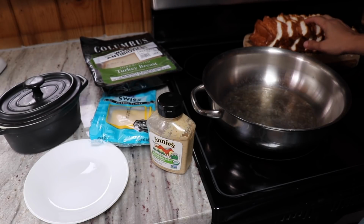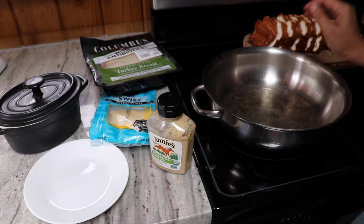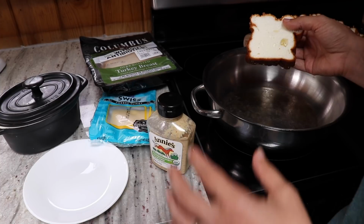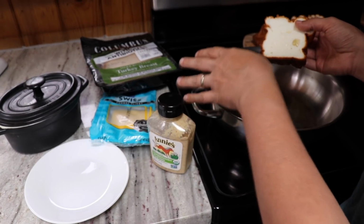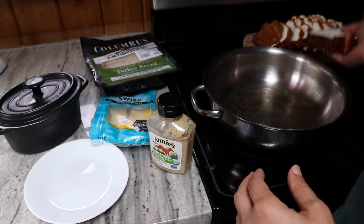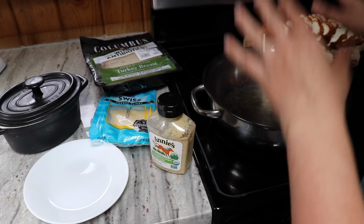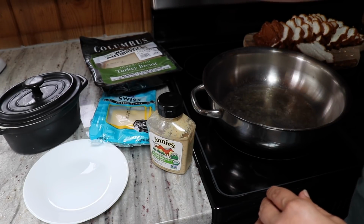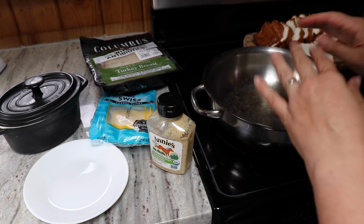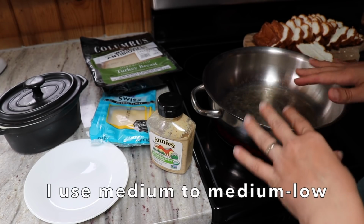My biggest tip for grilling this bread is to remember that it browns a lot faster than regular bread. So if you're making a sandwich with fillings, a lot of times you don't have enough time for the fillings to heat up and the cheese to melt before the outside is really brown. So what I do is I preheat the fillings before I put them in the sandwich and before I start browning. So I'm just gonna turn on my stove, and you do wanna put your stove at a little bit lower of a temperature because it does brown so fast.